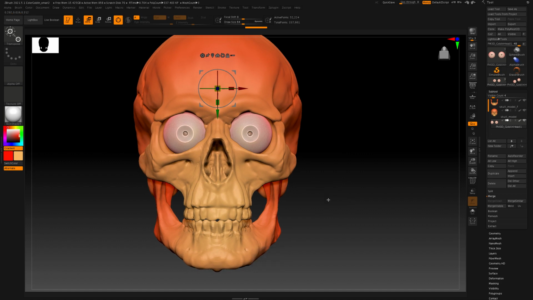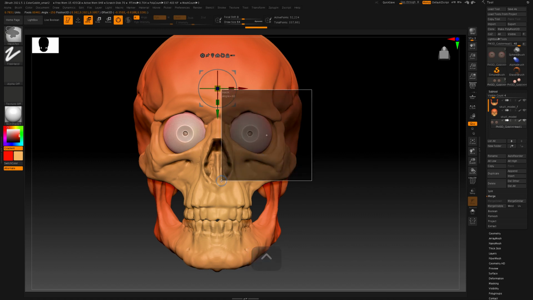So what if I wanted to rotate one of these in a different way or do something else with it? If you have two objects in the same subtool here, like this, you can mask them to manipulate them separately. If I hit Control and drag a box over this guy here, oh, I've got symmetry on here, let me turn that off, like that.